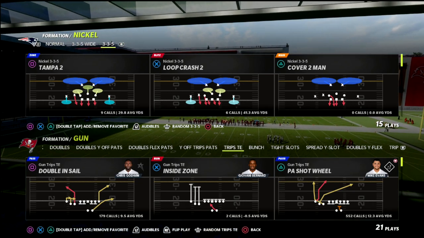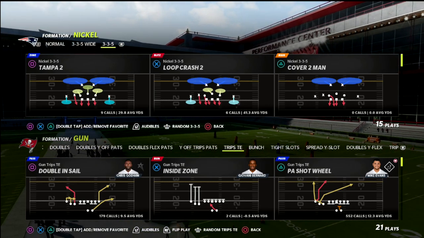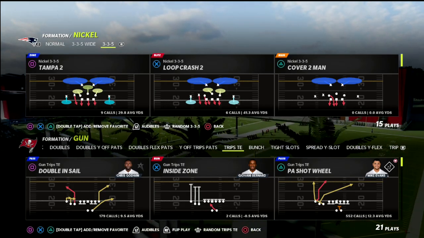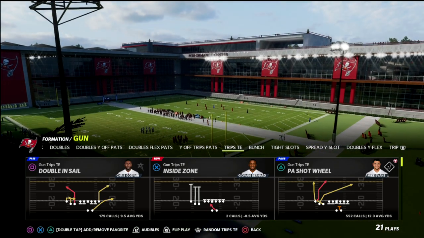Also, I want to let you know that in this video, we're talking about the New England Patriots playbook. Primarily, we're going to spend our time focusing on the trips set formations, one of my favorite formations in the game.